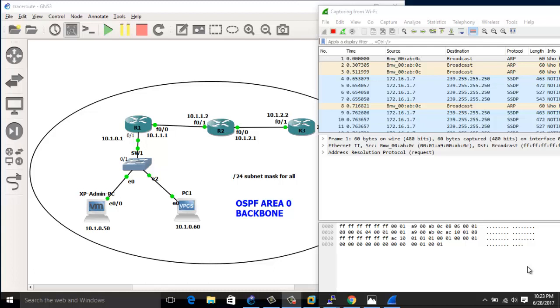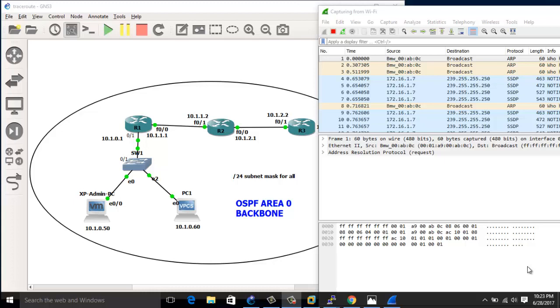Today we are going to talk about traceroute. It's a wonderful and very important utility, especially when you are troubleshooting a network problem or when you want to find out the exact path a particular packet takes from source to destination. It shows you the number of hops from source to destination.